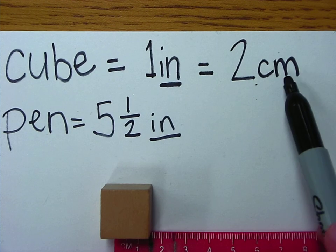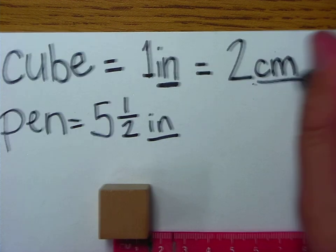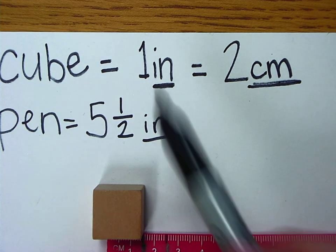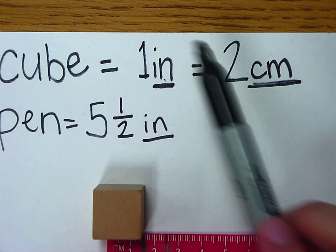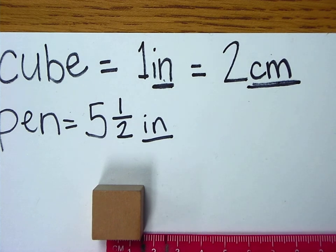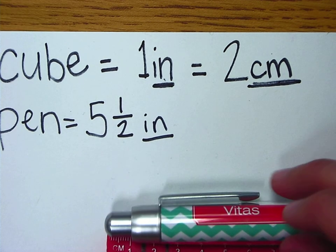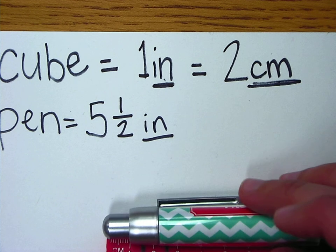cm, centimeters. That's how you write centimeters when you're writing it on your paper for the abbreviation. Okay, so the cube is about 1 inch and it is also 2 centimeters. Let's go back to our pen. Okay, again, starting at that very first hash mark on your ruler.